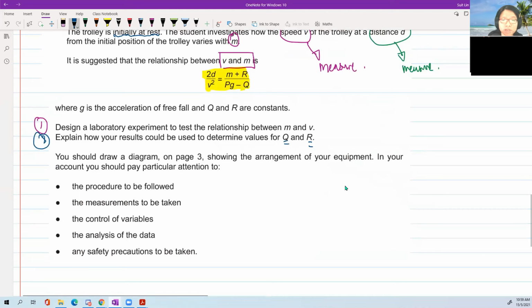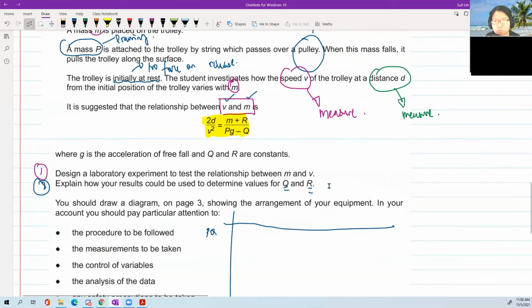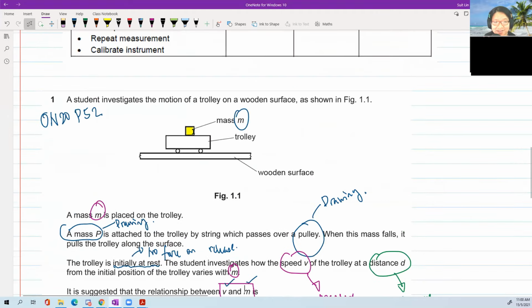Okay, come, I draw a table now. So the first thing that I'm going to draw is the physical quantity. The first ones that we have are V and M. Again, it should be quite obvious which one is easy to change and which one you measure. I can change the mass M that I put on the trolley: 10 gram, 20 gram, 30 gram, 100 gram, 2 kg, it doesn't matter. What I cannot change is how fast the trolley is moving.